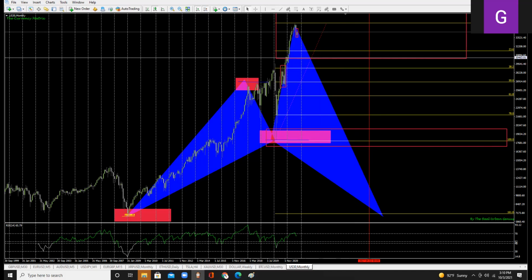When you say the stock market, do you mean all stocks, or just in general? I'm not going to say necessarily all stocks, but US 30 is comprised of the top 30 US stocks. Okay, I get what you're saying. With US 30 being the one that's going to fall, I would say we're going to see a pretty heavy decline in the top 30 US stocks.